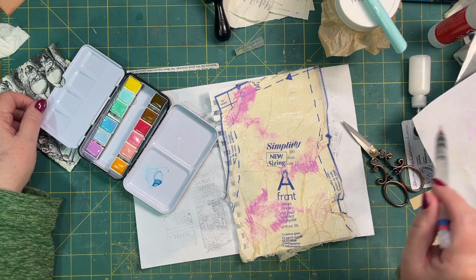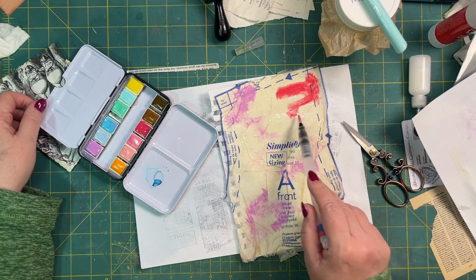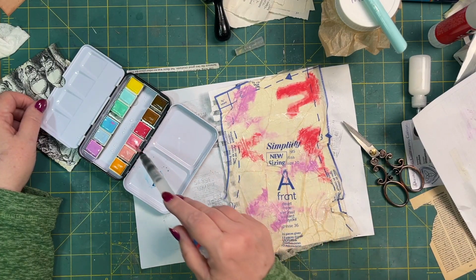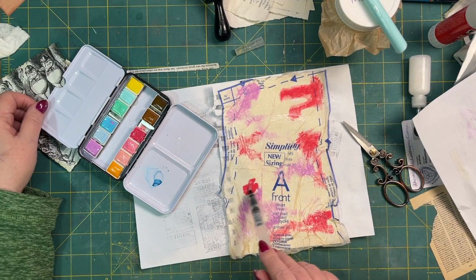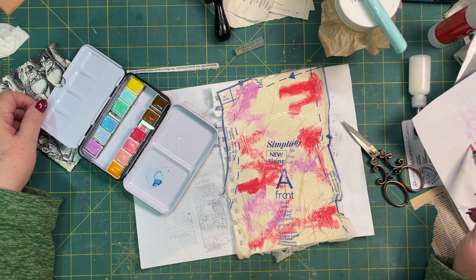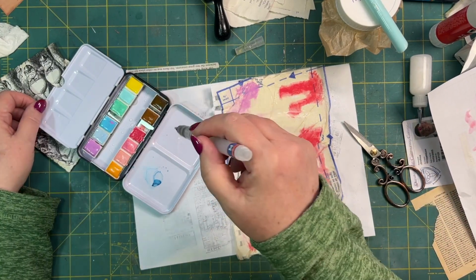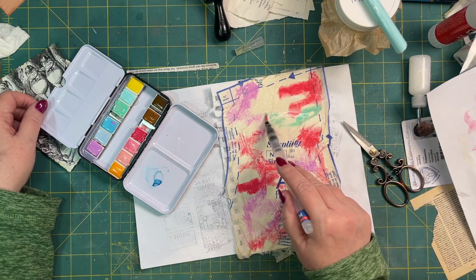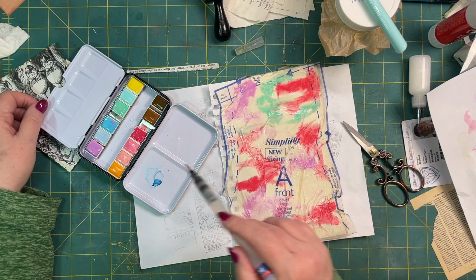Clean my brush off, sort of. Get some of this nice. Ooh. Okay. Wonder what happens if we add, sorry, I haven't got water with me as usual. Let's put some of this green on. Oopsie, mixing our red with it. Okay. And then while this is drying, folks, I am gonna quickly go and ice my cake.